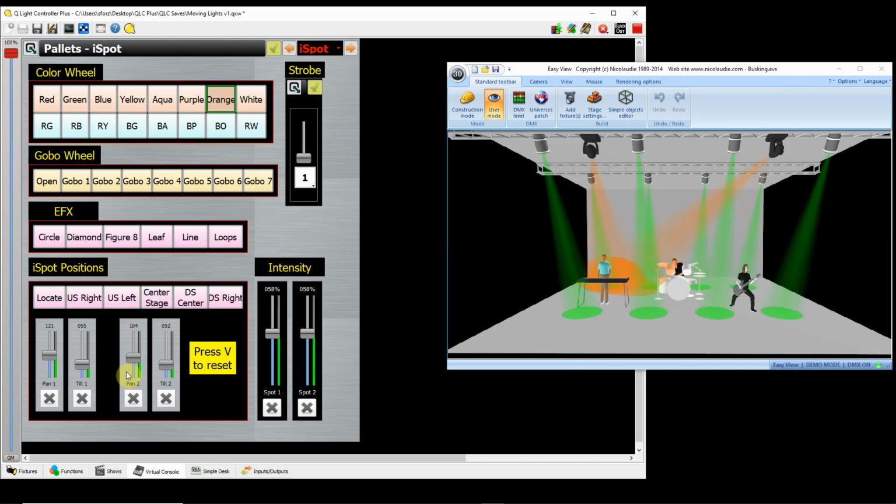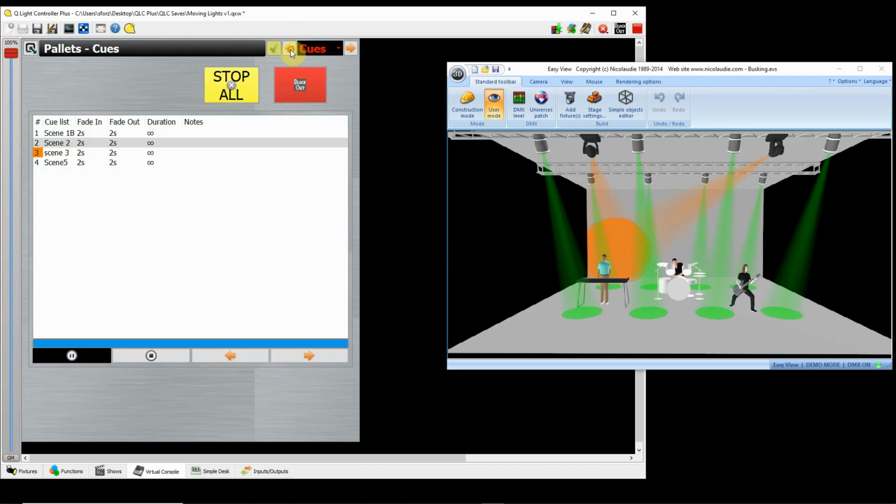Or if I want to tweak, like I say, you know what, this actor is standing a little bit closer to the back wall. I really need to get this light up a little bit higher. And I need to do the same thing for the other one. It needs to come up a little bit higher and maybe over a little bit so it can hit the actor.